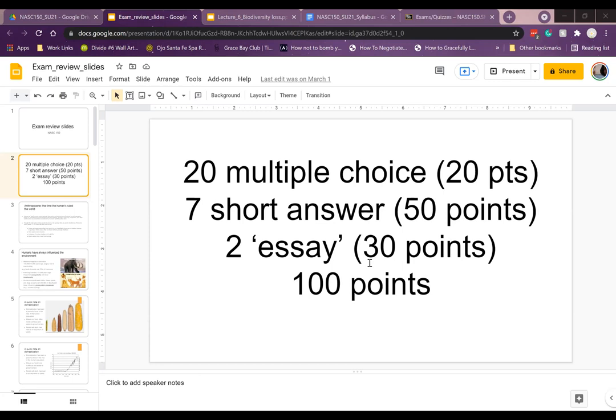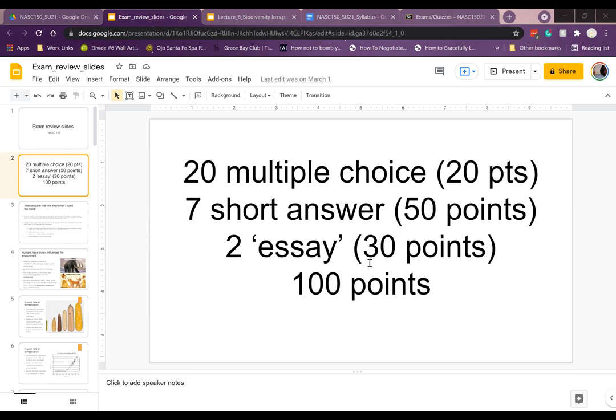Now, this exam will go live on the day of the exam. So next Wednesday, it'll go live at 12:01 a.m. and it will disappear from Blackboard at 12 p.m. that night. So there's a 24-hour period for you guys to do the exam. And I'll remind you guys of this information before I post the exam to Blackboard. Don't worry. But there is 24 hours for you to do it.